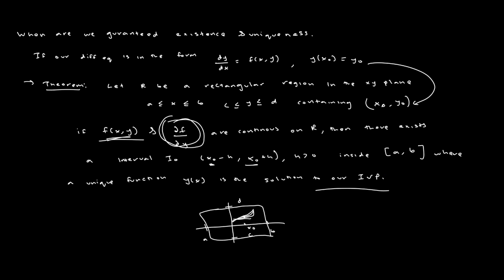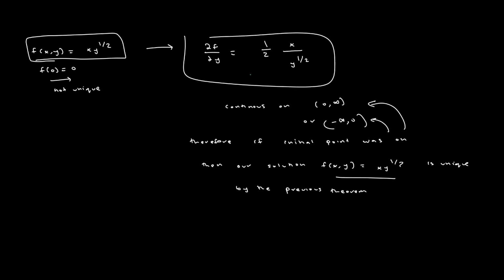And so that theorem only applies towards our first order initial value problems. Different initial value problems might have different existence and uniqueness theorems, but sometimes it's important for us to guarantee the existence and uniqueness. And then the final thing to note is that the interval of existence need not be the same as the interval of uniqueness.